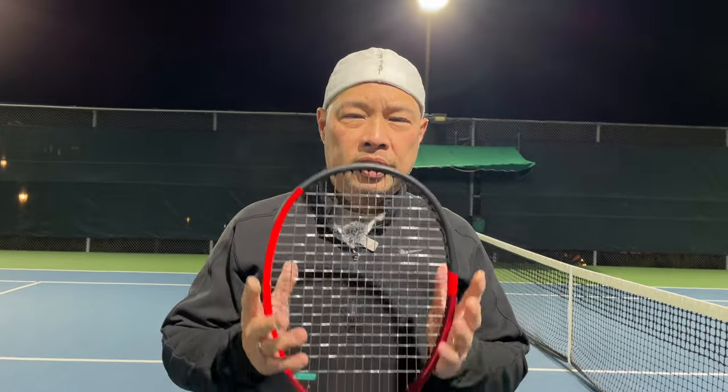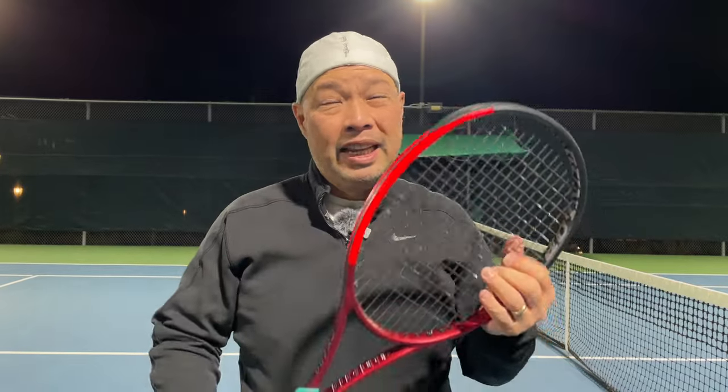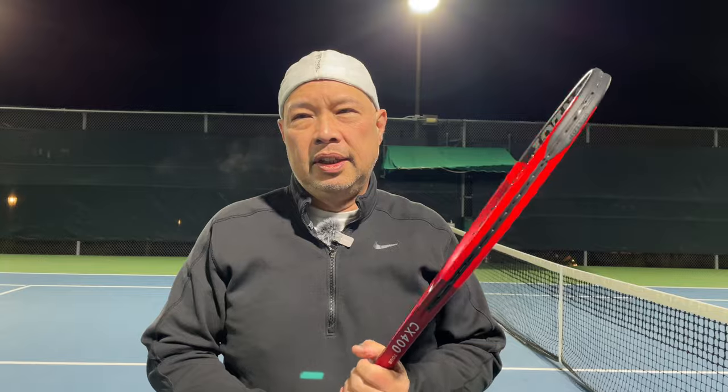All right, guys, new updated mold and more open string pattern in the new version of the CX 400 Tour. I like the extra weight that this has. I mean, it's pretty much a standard 300 before strings. So we're looking at about 11.1-ish with the strings on. It's about 4 points head light.